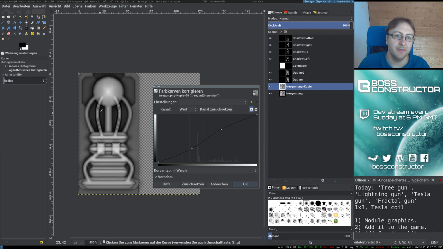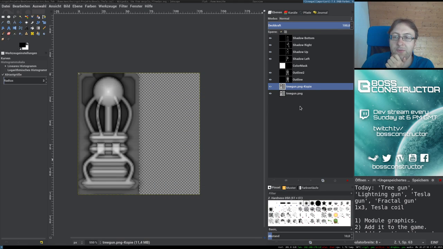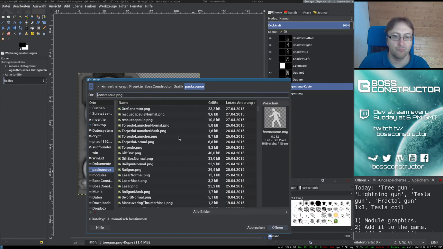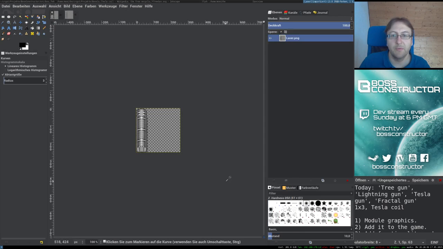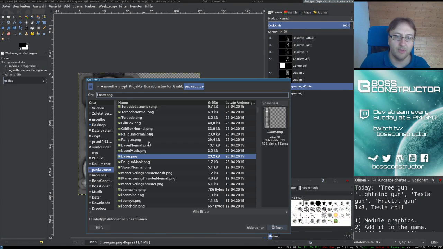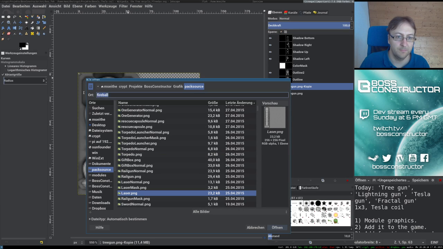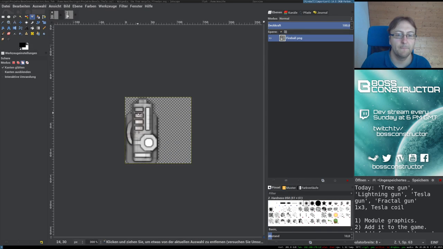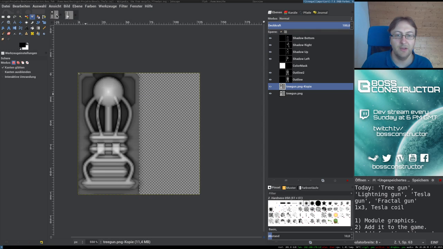Okay, I'm also thinking of making maybe the lower part a bit darker. I'm not entirely sure yet, but most of the other weapons tend to be darker, so let's take an example like torpedo launcher, railgun. Or actually not. Some of them are, some of them are not. Let's take the fireball as reference. Okay, actually it is not. Actually I was wrong.